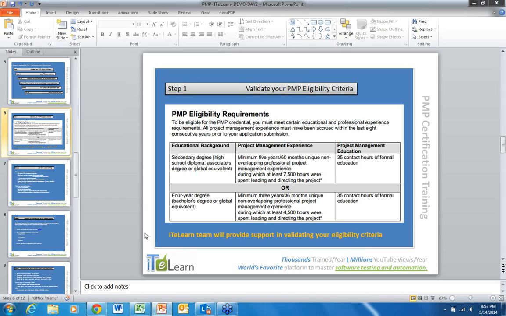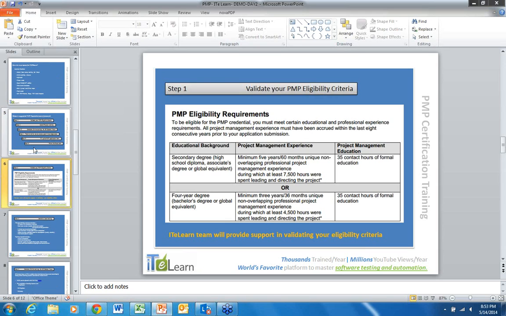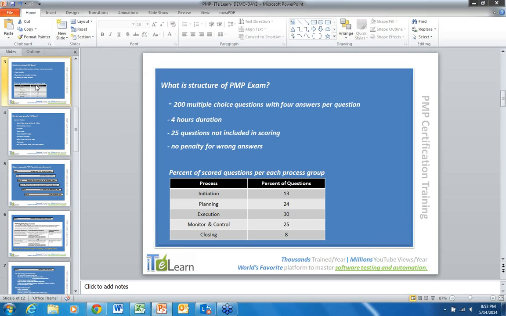When you are actually filling out your form, you have to mention the time period, and for each of the process groups, you have to fill in your number of hours. So you have to say for initiation, and for all these process groups, the hours.